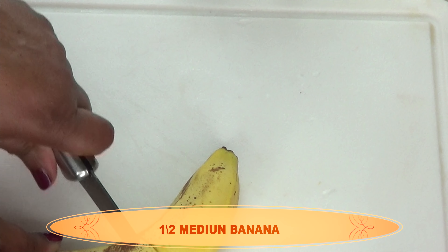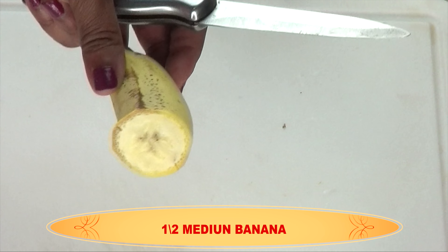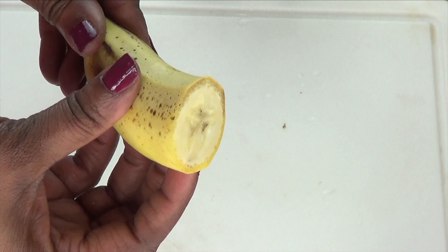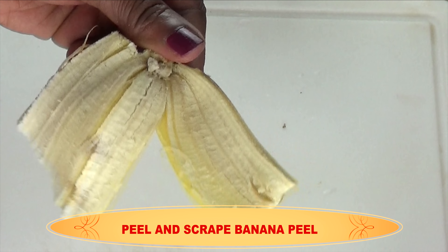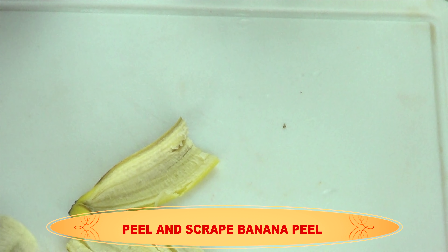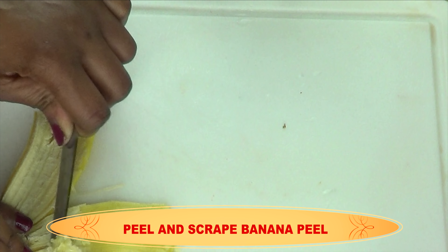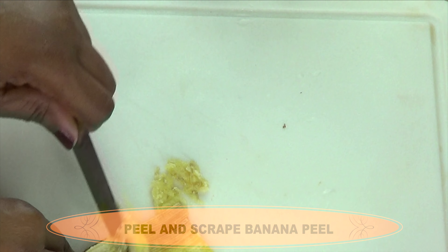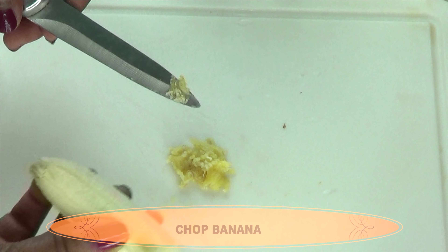We're not using much of this, only a half — so even half of a medium banana will do. Bananas are the secret to well moisturized skin. The vitamin A in bananas restores moisture and repairs dry skin. Bananas will also help to boost collagen production. They will clear the skin of spots and blemishes and leave the skin young, fresh, and glowing. Make sure your banana is very ripe like this one — you do not want it to be green.